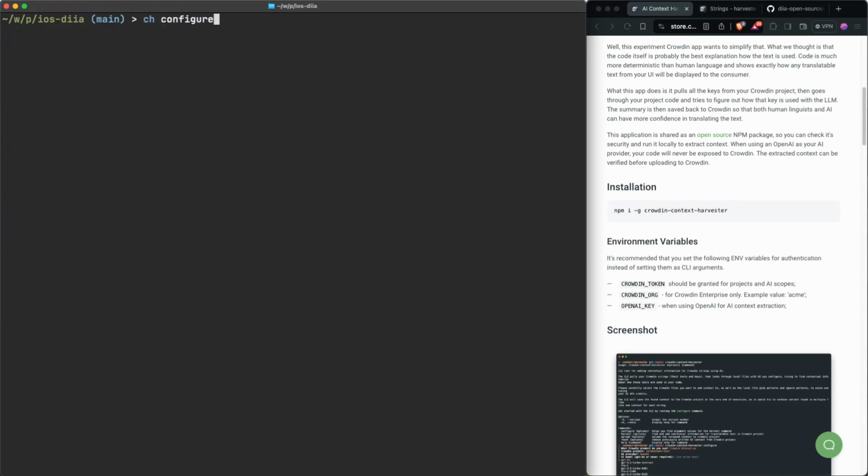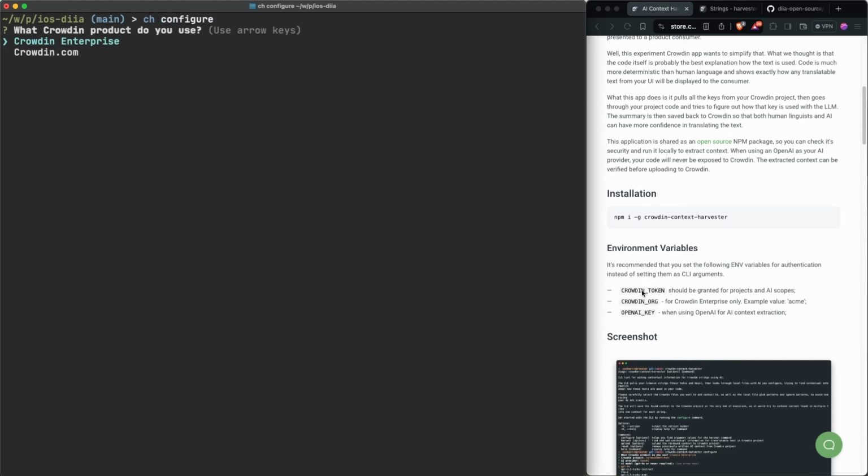So I'm just going to run configure. This is the first command that you should be using. And one additional note is I've already set up the Crowdin token and OpenAI environment variable. So it's not going to ask me for those. If you don't have those set up, it will ask you for them. Of course, I want to keep them hidden for the purposes of this demo. But what the configure command is going to do is it's going to take you through a series of questions, and then it's essentially going to generate the query that you need to do the harvesting. So I'm going to go through all these just to show you how this works and see the output that it gives you. But I already have the command I'm going to use hidden away. So we'll just use this as kind of a bit of a playground demo.